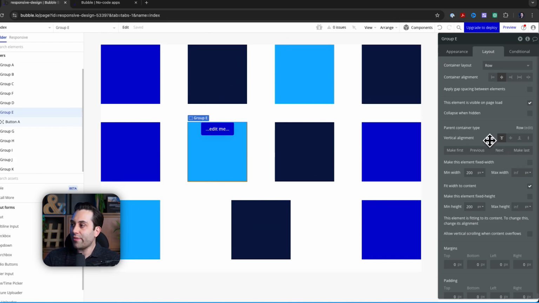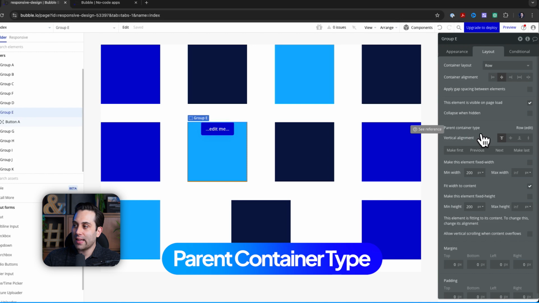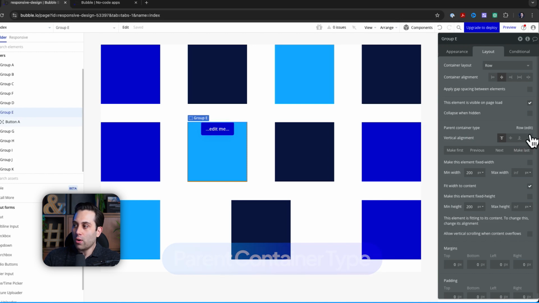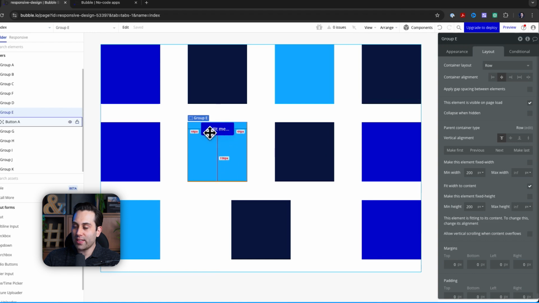So the first option we have here is parent container type, okay? What is it saying? It's saying that this component here, which is the group, which is the one I'm selecting and defining settings for, belongs to a parent container which is right now set to row.